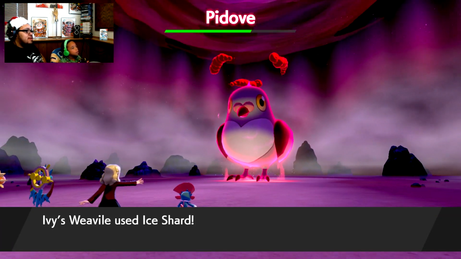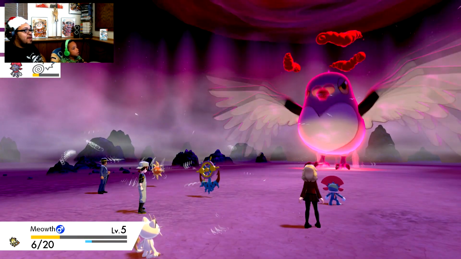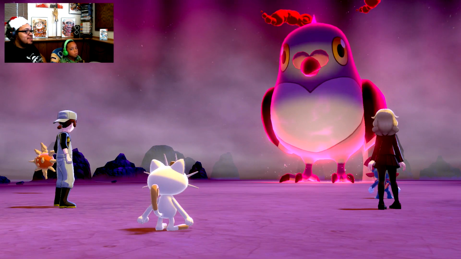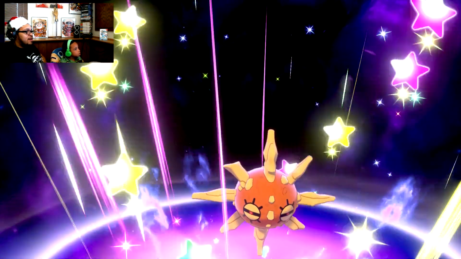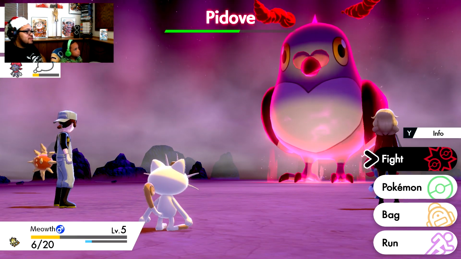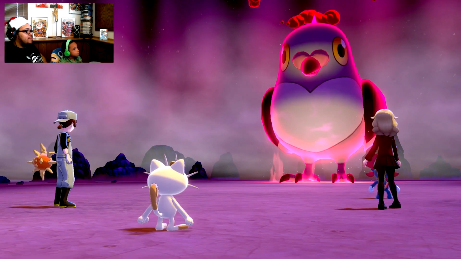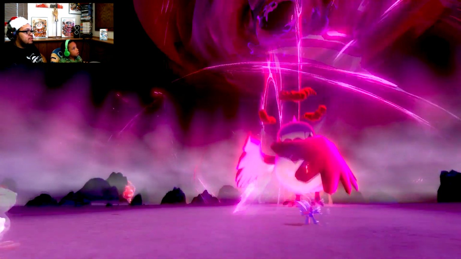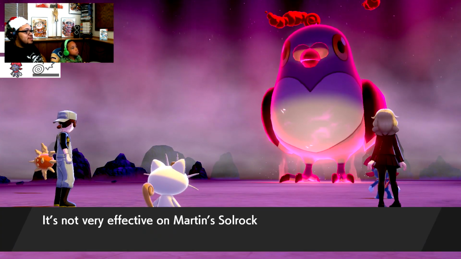Nice, you got it first. Ice charge. Okay, your team is doing damage. Oh, that's not all. Oh, everyone move. No! Delmi's fainted. If it gets two more Pokemon dead, it wins. Cosmic power. You don't have a rock type move? Really, Solrock? I don't know. Usually there's a bar. He might have already used it. Aw, come on. They reset all the stats. Air cutter. No. Ah, that's game.